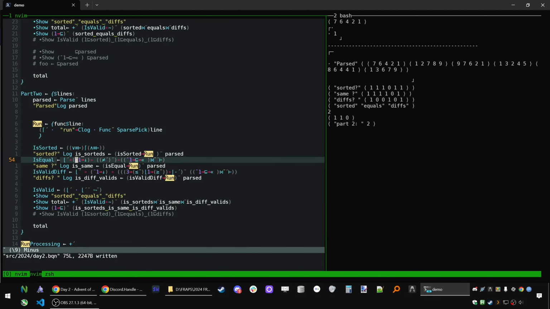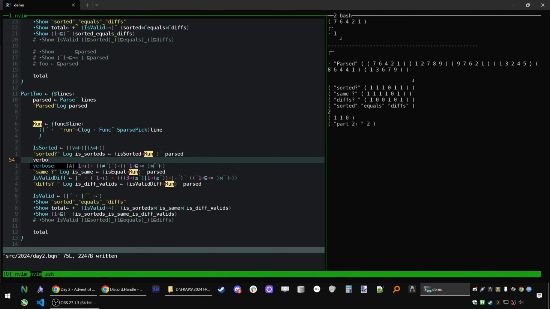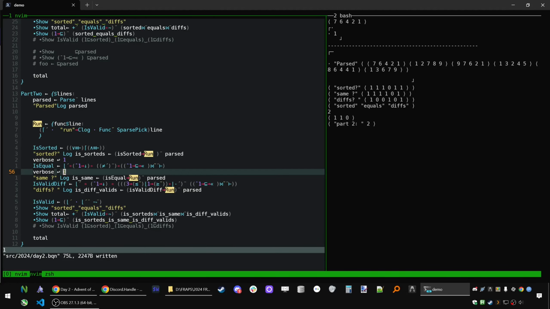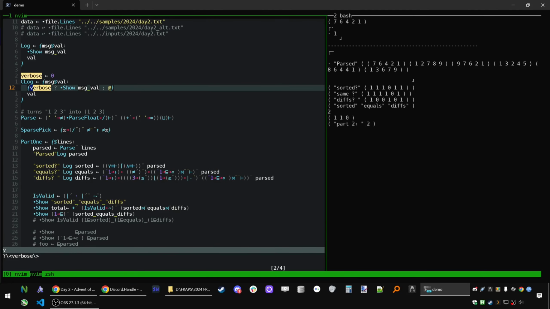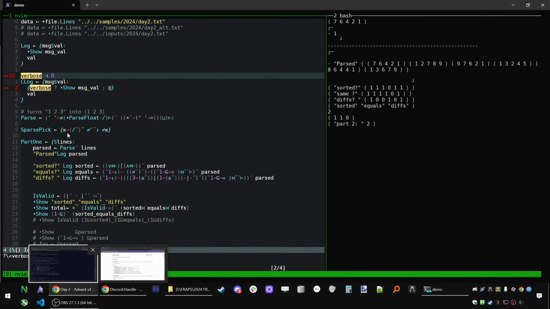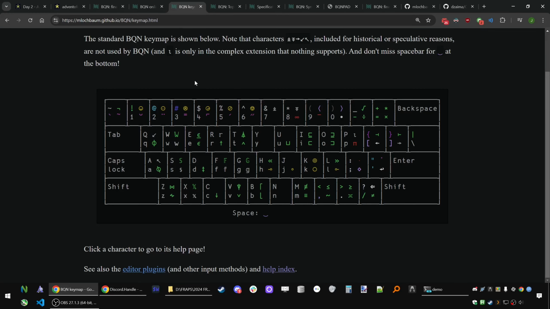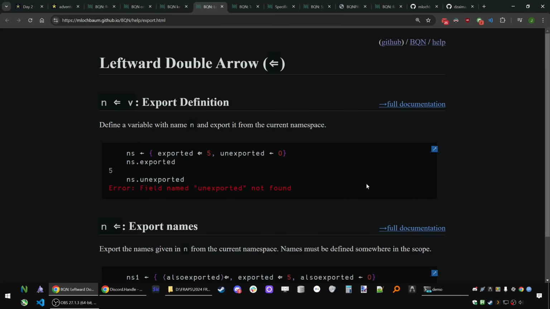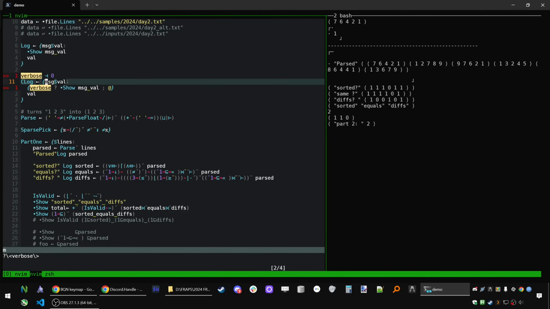Okay. And now I redefine whatever that variable was, verbose, is equals. So right after this, I go verbose 1, and then I redefine it to 0 after. Damn it. Makes sense, I guess. It'd just be a shame. Is there a way to super define it? I got a key map. I got a key map in that redefine function. Is this an export? Does this help? No, it doesn't. Okay, I hoped maybe that it would count.